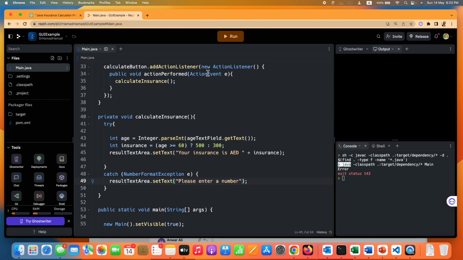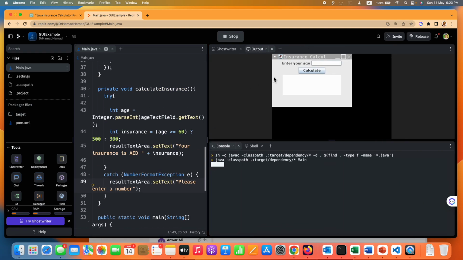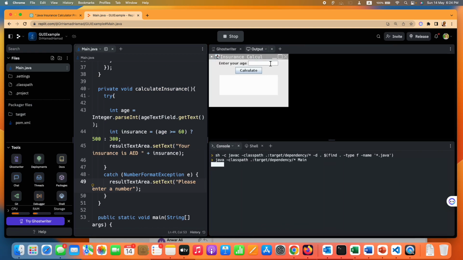Okay. Now if we run our application and we come here and put text, it will say please enter a number. It's not going to display any error or anything. It just says that. Now we're handling the exception perfectly, and we put 54, it will be 300.